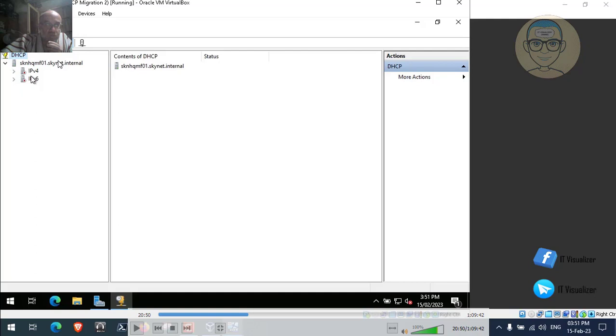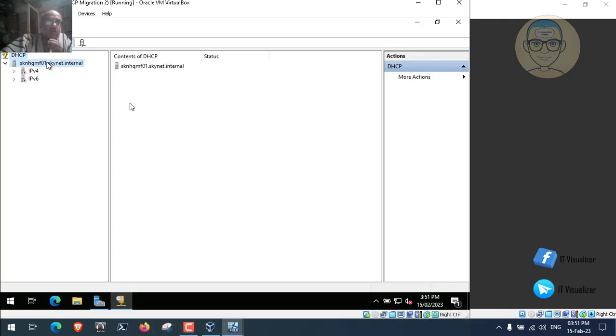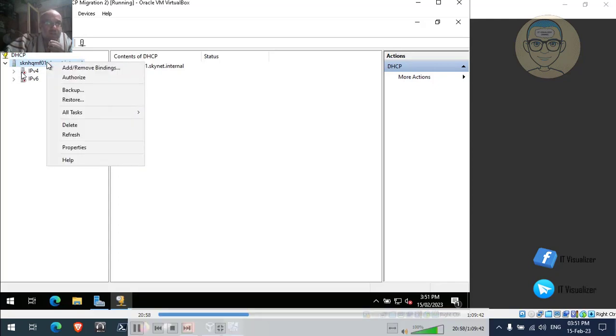For some reason it was not started automatically. So if you see this, you can just start the service manually, as I will do now. Here we can see that the service is not started, the red icons here, and the authorization doesn't appear, but this is because the DHCP service is not running.